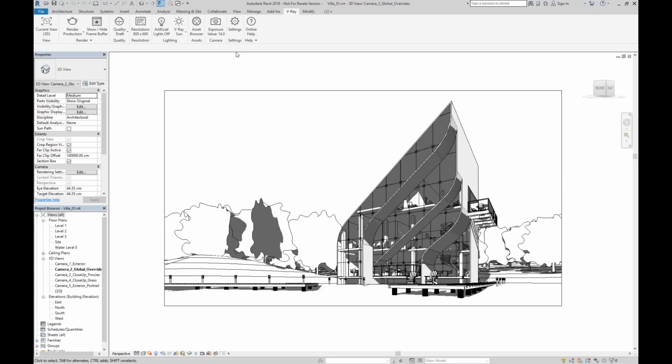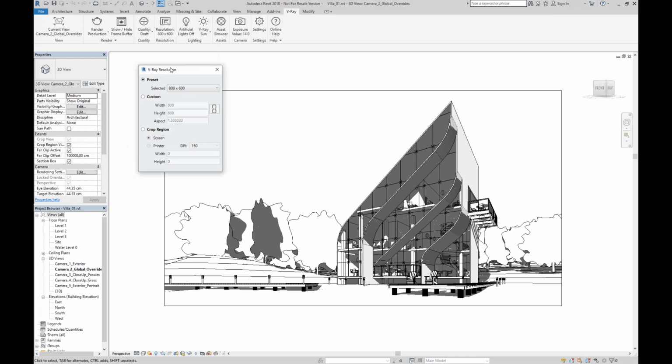So after we have obtained the license, the first thing that we need to do is to select which one of our Revit 3D views we would like to render. At this stage, we are ready to run an initial rendering. However, I want to look at the quality and resolution settings. In the quality drop-down, there are quality presets from draft to very high. When I set up the render settings, I always keep this to draft because it saves time. And when I decide that I have my final settings, then I switch it to high or very high.